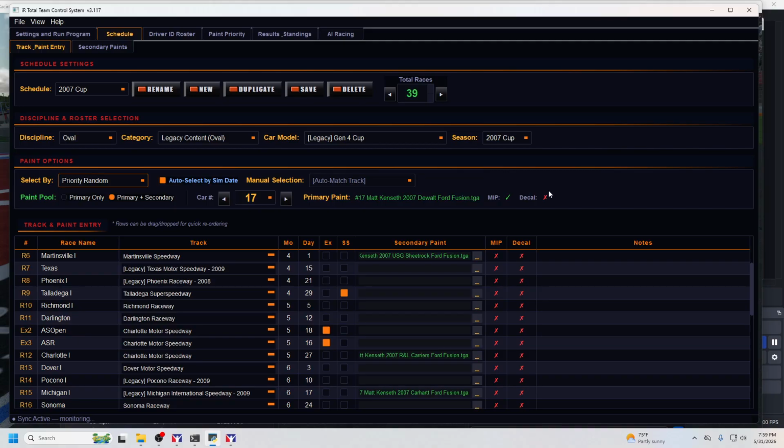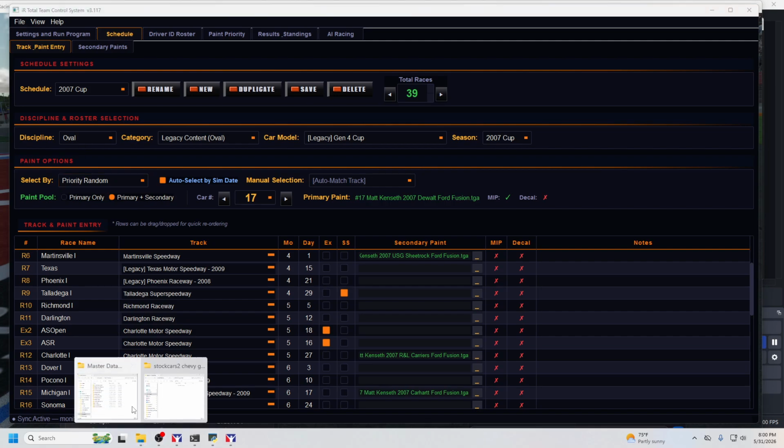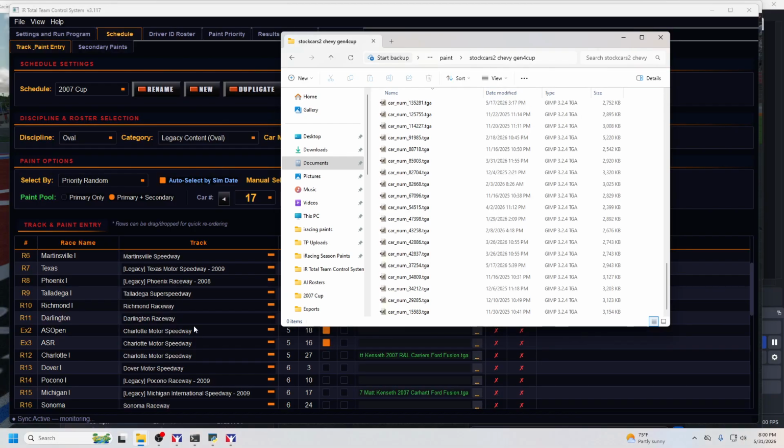And then the same with decal layers. So if you had decal layers on your cars, then it would also see it. It just looks for the name of that TGA, and then you add a -D on it for the decal, and that's what it looks for. So pretty straightforward, but it sees everything, and there's not as much. You don't have to hunt down and apply each one. You just have to be in that folder, and then you can kind of see what that would look like here.